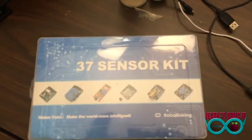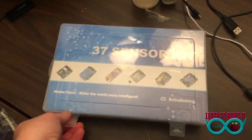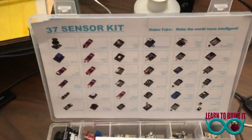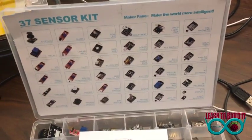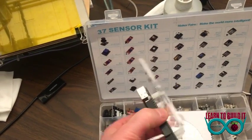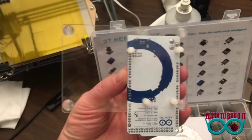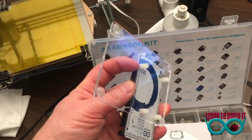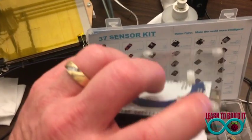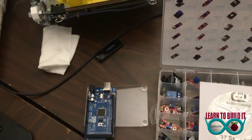Robot Linking — every time I've ordered from them so far — has a really nice layout, with the labeled items on there. And each time I have got a gift. This time I got this really nice plastic holding device that will fit an Uno or also a Mega. It comes with little plastic stands and screws and works really nice. It's got little rubber feet on the bottom, and you can set a breadboard right next to it.